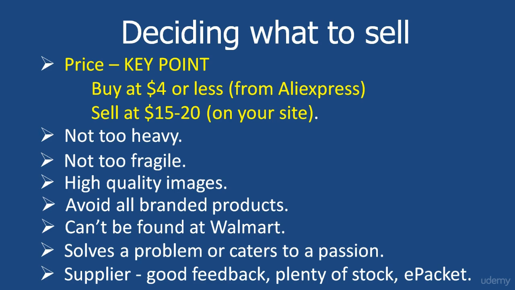And for me, importantly, do they provide ePacket? Now, ePacket is a shipping solution which can expedite the process. The problem with a lot of these things, one of the disadvantages with shipping from these Chinese suppliers, is often they'll take 30-40 days to ship the product. Your buyers are not going to be happy about waiting a month and a half to receive stuff online. We are so used these days to almost getting next day delivery. Now, because we're shipping at a slightly cheaper price point, they will be more tolerant. But ePacket enables you to ship stuff in maybe 5, 10, 15 days, something they will be more happy to accept.